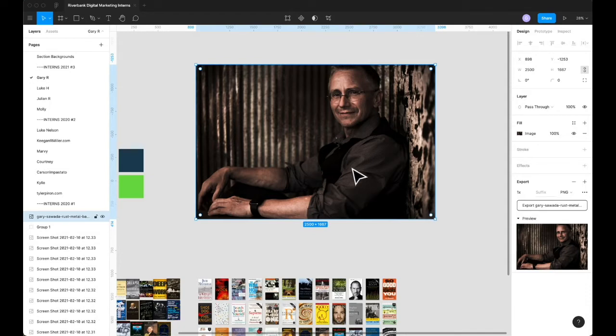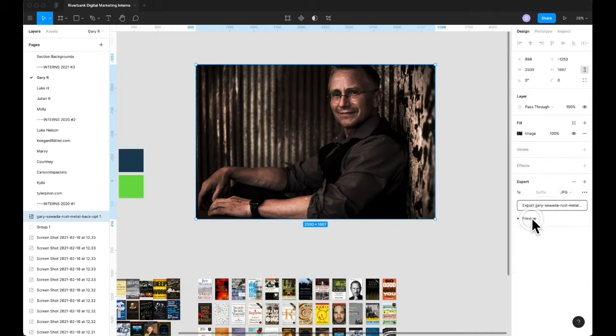We want to use PNGs for illustrations or solid colors, for good sharpness and good image size. JPEGs are better for images in terms of compression. So I'm going to switch that over to JPEG 1x, meaning whatever the size was. If I wanted to, I could size it up or down to whatever size I want, like width 512 and then W, or we can type whatever we want. But in this case, we're going to do 1x JPEG.